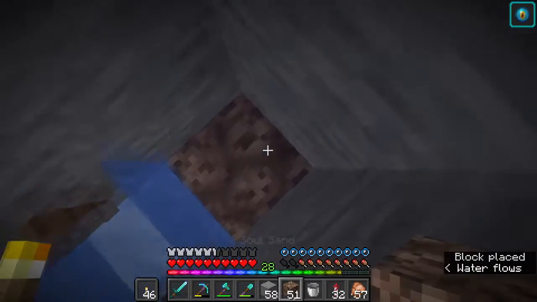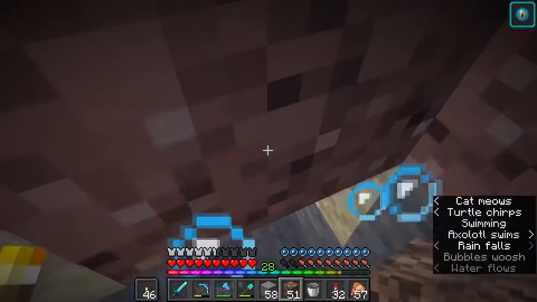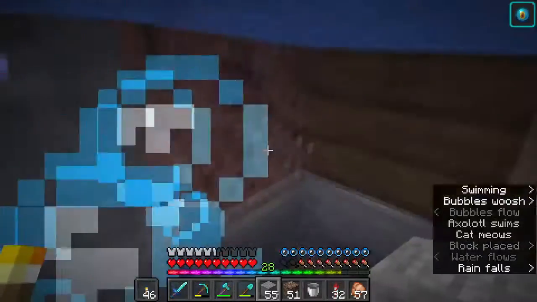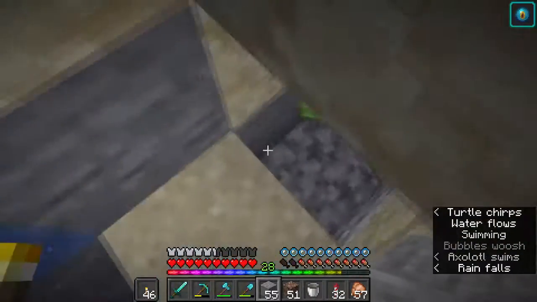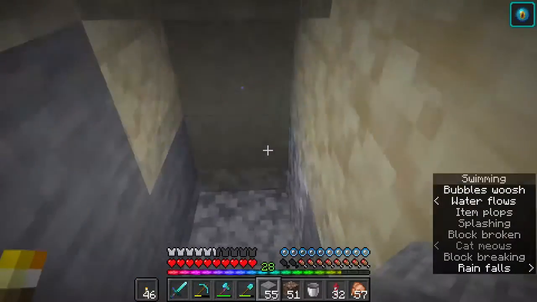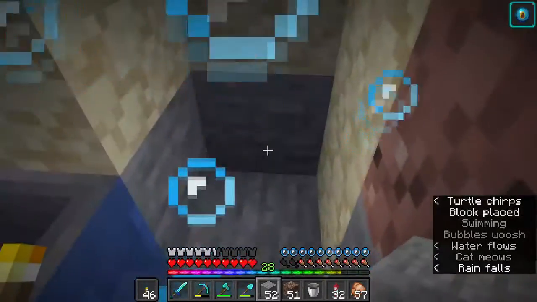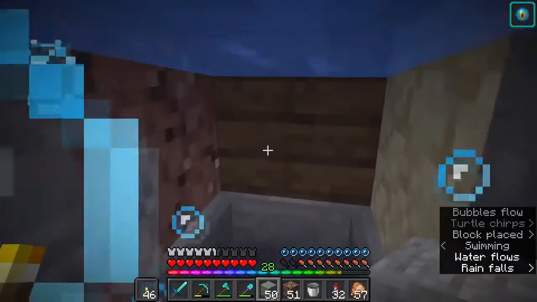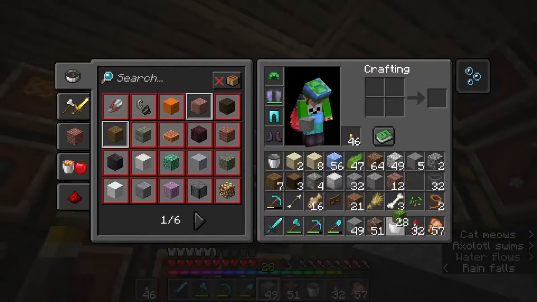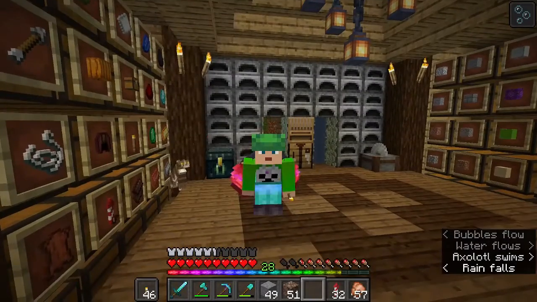Alrighty, soul sand. And there we go. Alright. That should work, hopefully. Block all this off so nothing goes in there. All right, well, let's just sit around and see if we get any cactus. And now we wait.